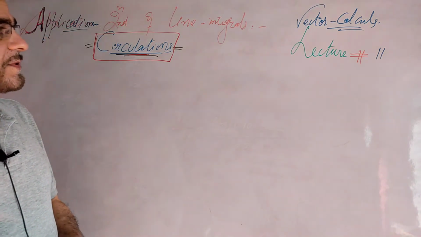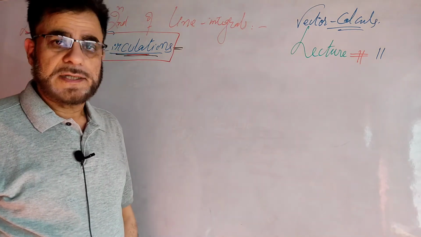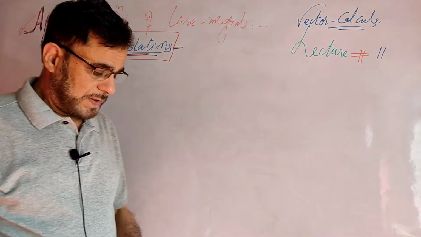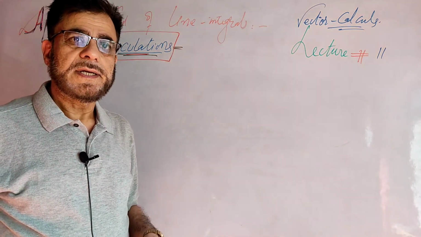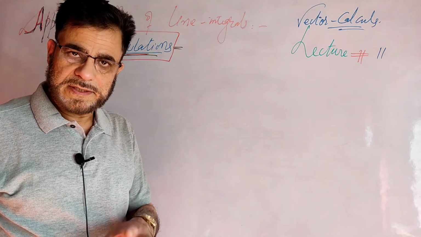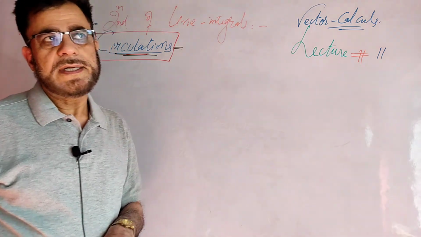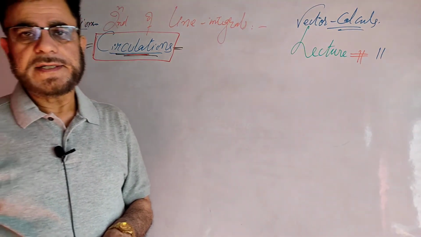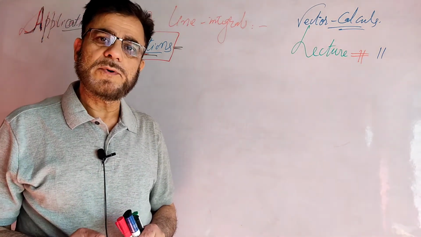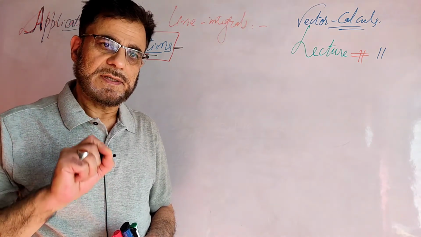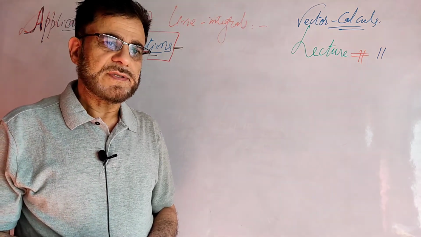We are at this time trying to deliver lecture number 11. It is on vector calculus. Before this we discussed lecture number 9 and lecture number 10. There we introduced the line integral, and at present we are doing the applications of line integral. The first application we did was that, with the help of line integral, we can find out the work done by a force in moving a particle along a curve in space from one end to another end. That was the work done by the force.